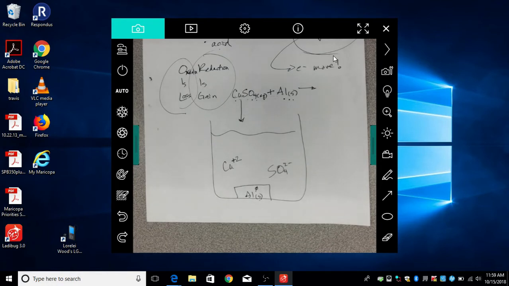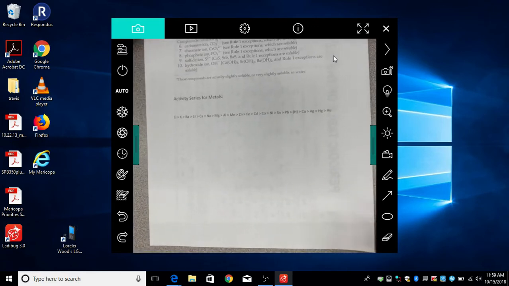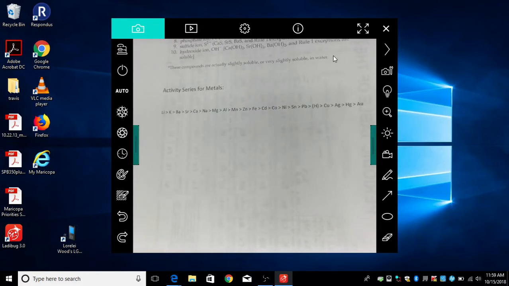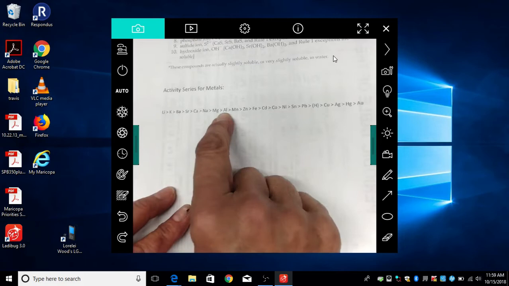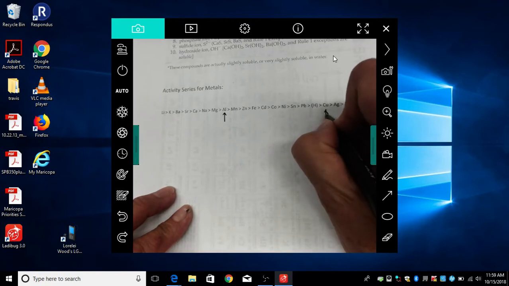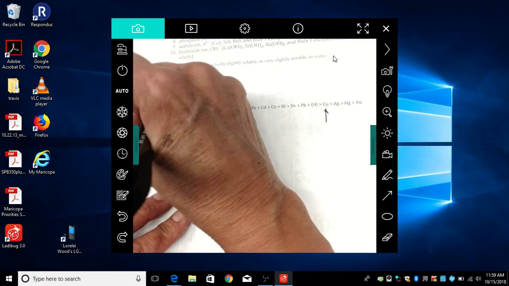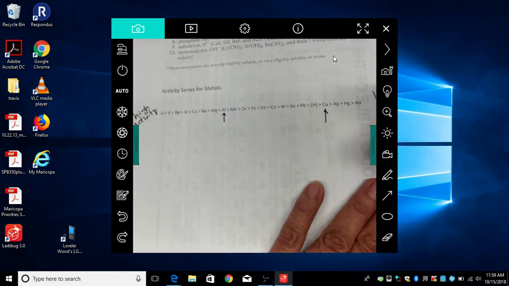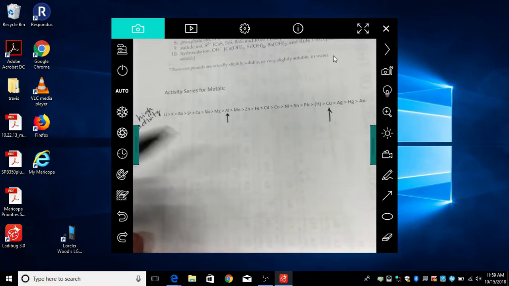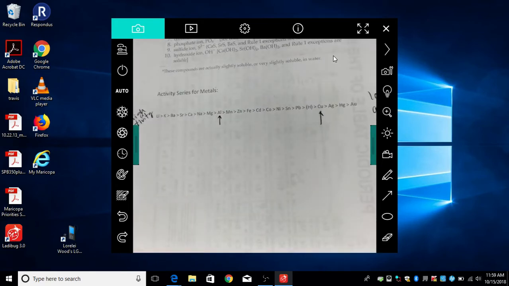If we take our activity series for metals now, I want you to look at the activity series for metals that I gave you on the sheet, and look at where aluminum and copper are. All right, so there's aluminum. I'll highlight aluminum. Where the heck is copper? Copper is pretty low in activity. So this is high activity, and this is low activity. And that's why the little inequality signs are always pointing in that direction, right? So, who's more active, aluminum or copper?